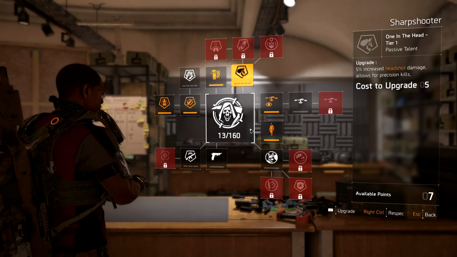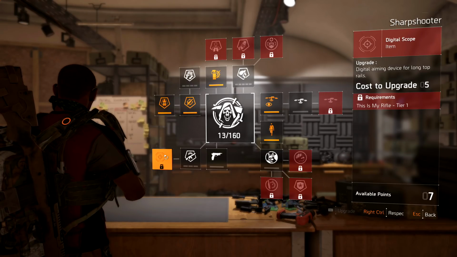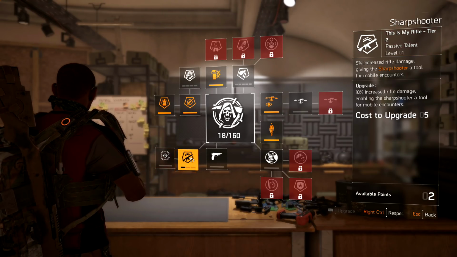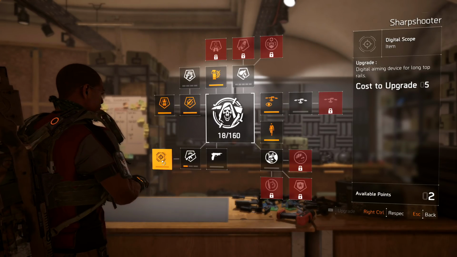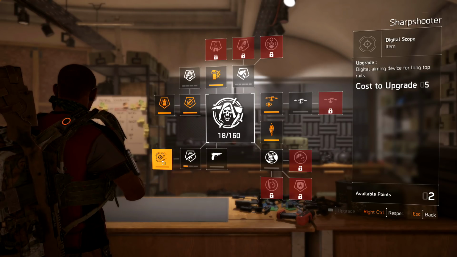And we only have 7 points remaining, but this over here is a unique scope or a unique mod attachment for guns for the Sharpshooter, so I'm going to work my way towards that. So we'll take this, my rifle tier 1. That's going to give us 5% increased rifle damage, and then as soon as we get 5 points, we will unlock the digital scope.